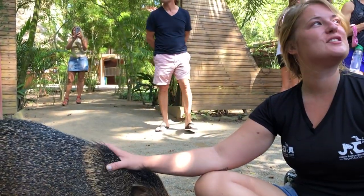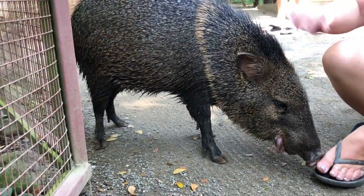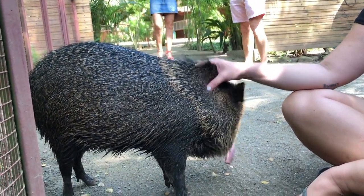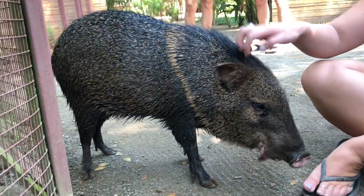What kind of animal is this? So she is a collared peccary. Can you see these markings here? She's really similar to a javelina, a wild boar. These guys live in the jungle in groups of up to 20 at a time, and they are really dangerous because they will charge people.